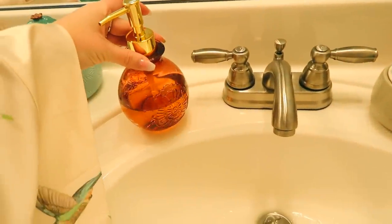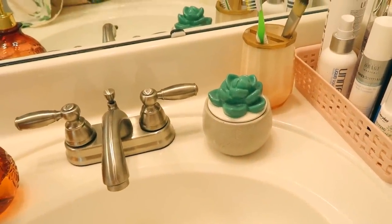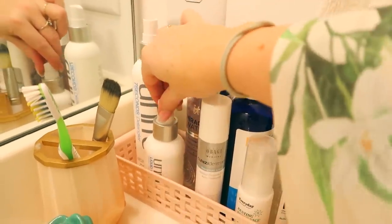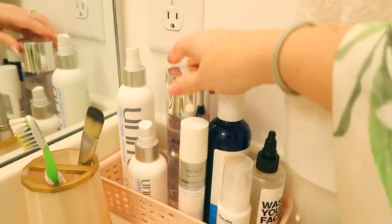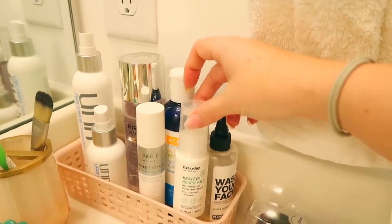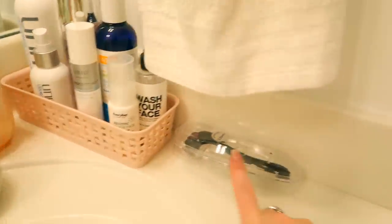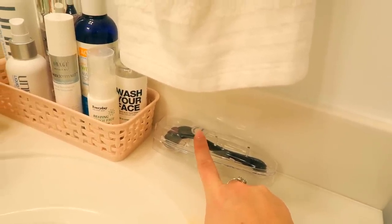And then this is my sink. I've got these from Target — they're really cute. This is where I keep my Invisalign in the daytime; I still have to wear it at night. I've got my toothbrush and my little face mask brush. I have some more skincare over here: my Unite 7 Seconds Detangler, which I use every single time I wash my hair; my liquid volume for big volume. I'm currently using the It Cosmetics Miracle Water for my eye makeup remover. My Cleansederm — I use that every single day as my toner, love that. This is my sunscreen serum — it's not too strong or too thick. And then I really like this aloe face wash; I just bought a new replacement because I'm almost out. And then this is where I keep my derma roller — I've been doing this at nighttime with my hyaluronic acid and my vitamin C, and I feel like it makes a huge difference.